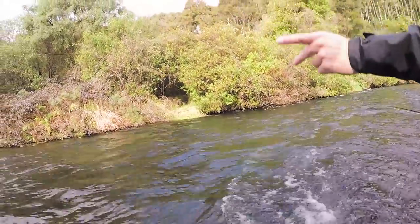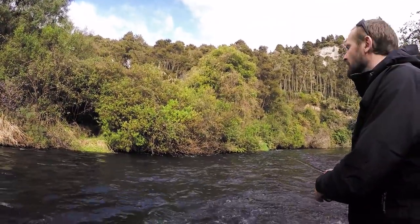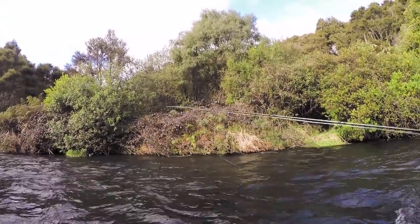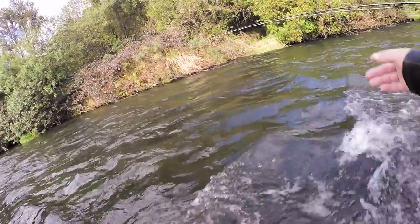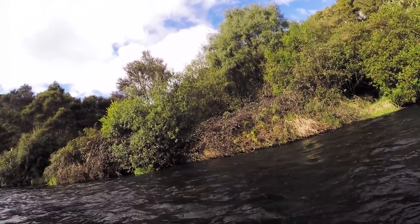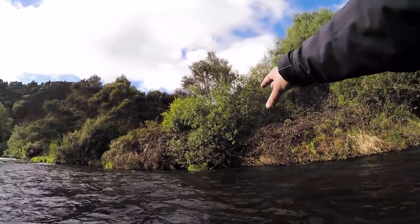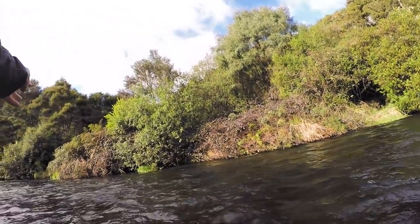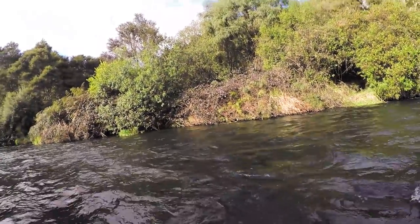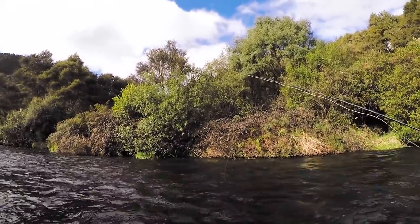I would have thought the fish would know we're here. There were probably some around here and they'll move over. The water's not that clear - they can probably only see about this far, but they will hear us. I would expect fish to be there, but I think we've got to go a little bit further up. See there's like a little bit of white water - just bubbles coming up every once in a while, just the smallest rapid forming. And off the back of that is a V shape and it's getting soft right here. But the fish now I think will be up behind this V - as that V gets tighter, the fish will do exactly that. So if you aim for that rapid - perfect. Yep, lift, lift, lift.